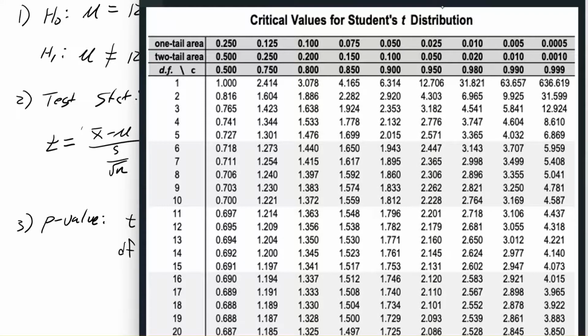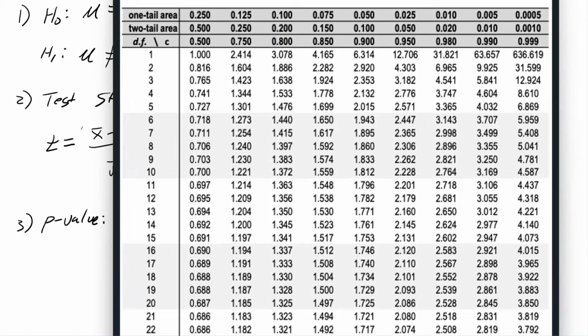Yeah, we're looking at 20, right here. And two-tail area, so we're looking at this row. The t-value was 2.108, about 2.1. Let's find it here. 2.1 must be between these two numbers: it is bigger than this one and smaller than this one. So find the corresponding p-value for each of these numbers. 2.086 right here has a two-tail p-value of 0.05, and 2.528 has a two-tail p-value of 0.02.